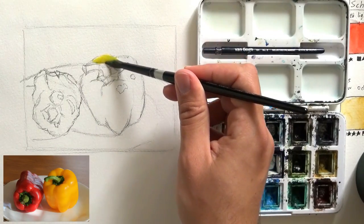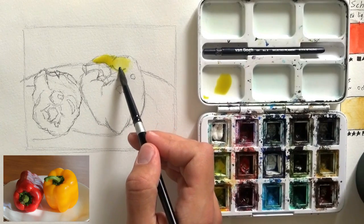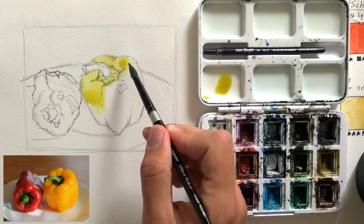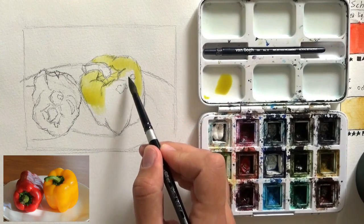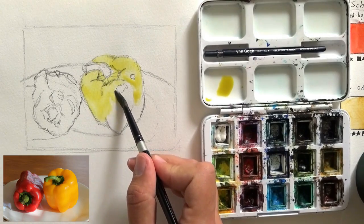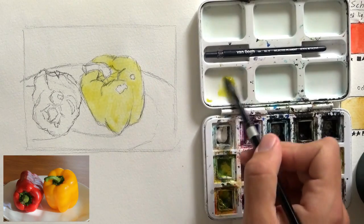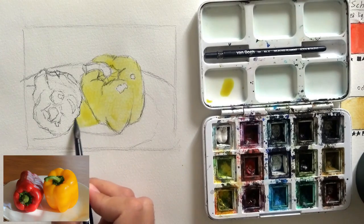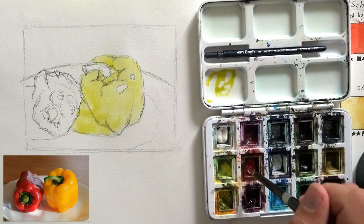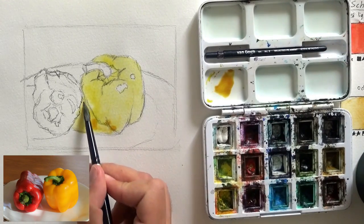By the way, the color doesn't come through as well as I wanted through the camera — it was a little bit more orange. So now working my way around it, and just a quick tip: the wash is relatively wet, and the wetter the wash is, the harder it is to control. So you need to move that puddle of water around, make sure you don't go overboard, because it's easy to paint out of lines. You want to keep it as wet as necessary but still make sure you control it to some level. I painted around the green base of the stem because it's going to be significantly darker, so I could allow myself to do that. Now my plan is to mix some orange and use that for the darker areas just as an initial wash.